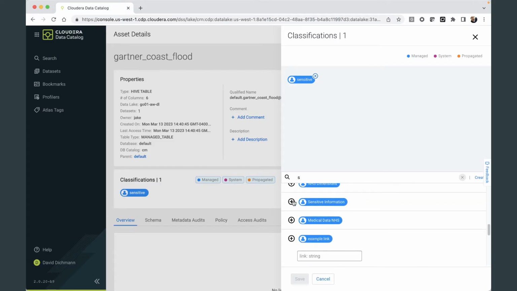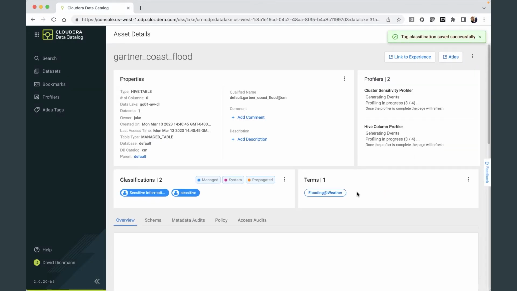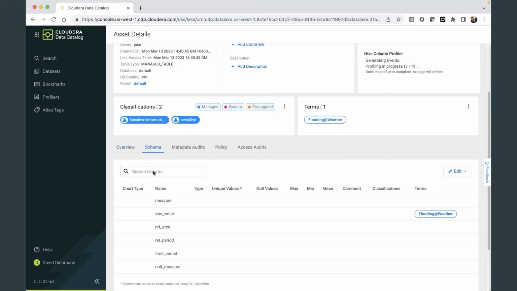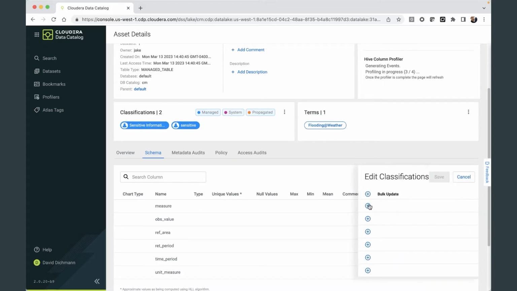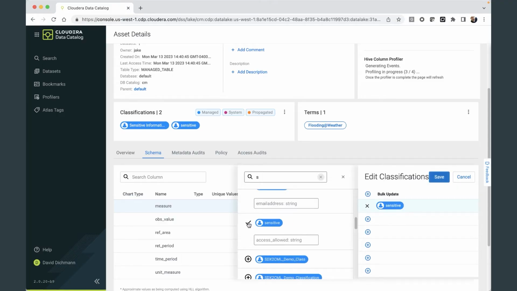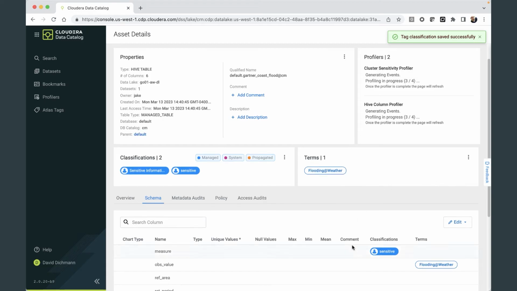In this case, by marking the data as sensitive, we're going to be able to automatically redact certain data portions, or we'll be able to hide the data completely from those who shouldn't be able to see it. We can do this at the asset level or at the attribute level. Here you see we're adding additional tags at the attribute level, which will do automatic redaction to those who shouldn't see that data, but can still see the whole table.